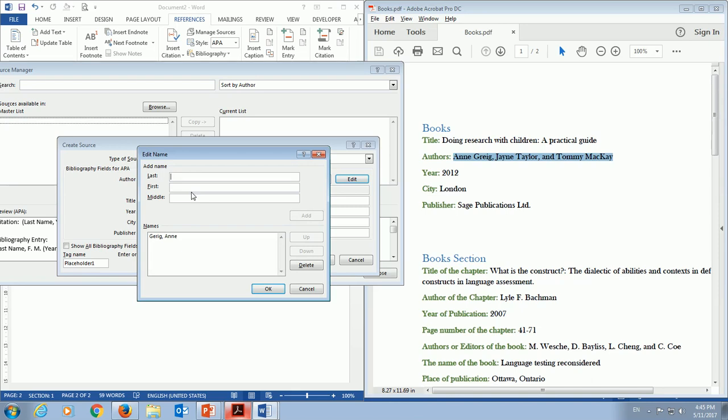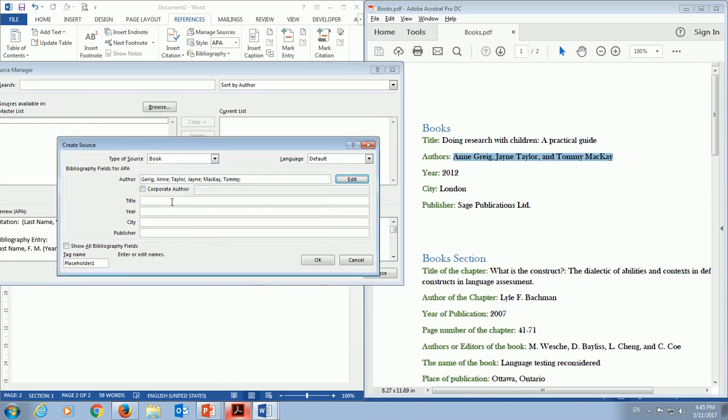Press enter, then move on to the second one, Jane Taylor. Actually, Taylor is the last name, Jane. And next one is McKay, and the first name is Tommy. And we're done with the authors.